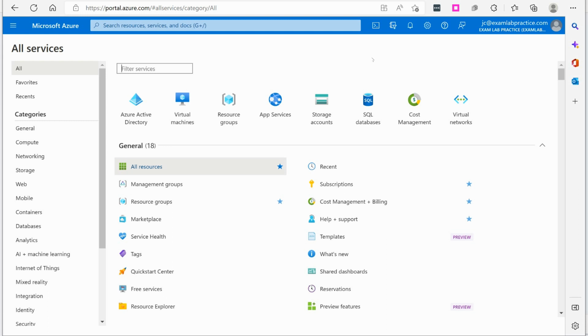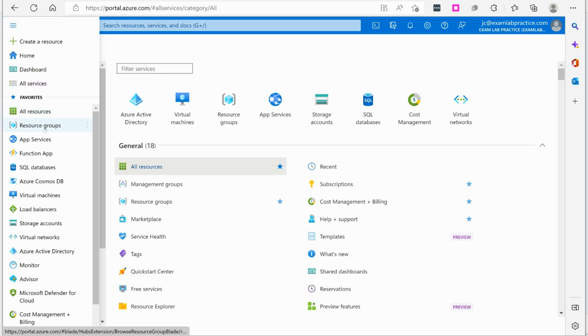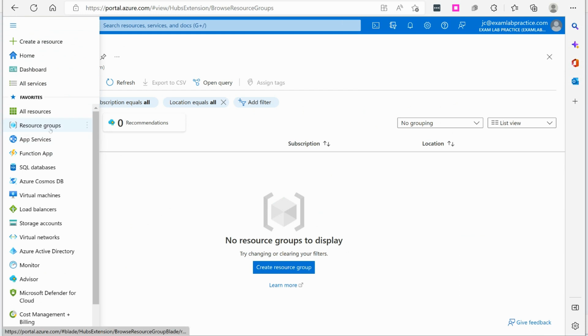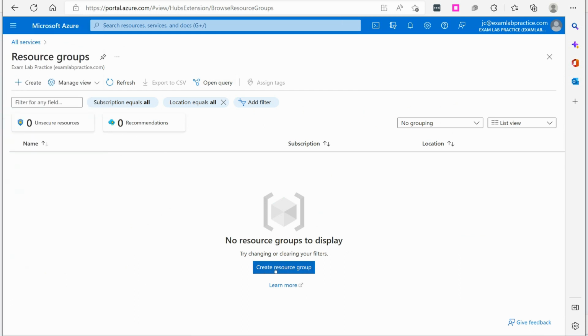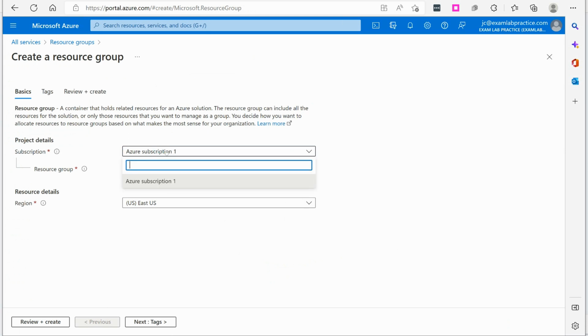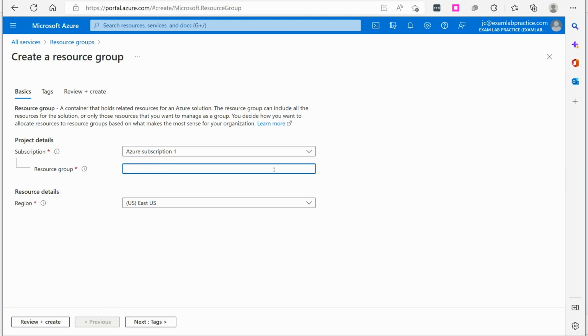Here we are on portal.azure.com. I'm going to click the menu button and click on resource groups. All right, so this is our resource groups blade right here. We can go right here and create a resource group. At that point, I'm going to specify my subscription. That's basically how I'm paying for it, although resource groups don't really cost anything in Azure. You can name the resource group whatever you want. I'm just going to call this Demo Resource Group.